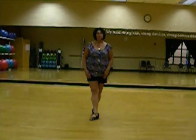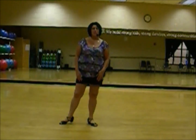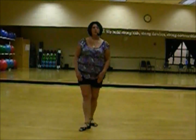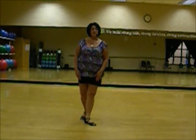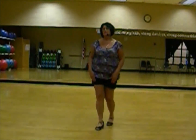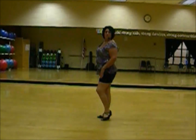Step forward with the right for 5, point out for 6. Step 7, point out for 8. A right rocking chair for 1, 2, back 3, 4. Jazz box quarter turn with a touch, 5, 6, 7, touch on 8. That's the end of the sequence with the numbers.